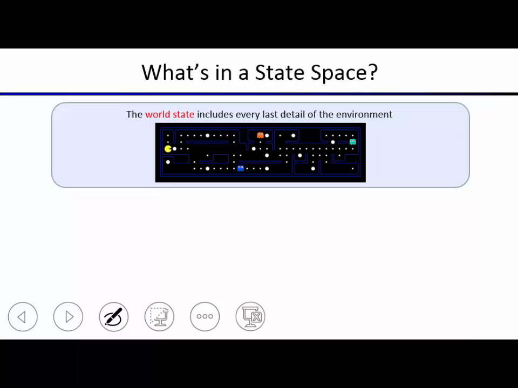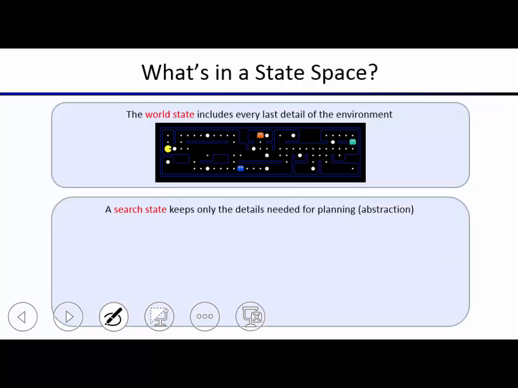Now for your search problem, it depends on what you're trying to solve, what will go into it. Let's say in the first example that we're looking at pathing, meaning we just want to route Pac-Man from a starting location to a goal location. And we're not worried about ghosts, anything like that. We're not worried about eating pellets. We just want to go from a start to a goal location. What would be a reasonable state space? Any thoughts?